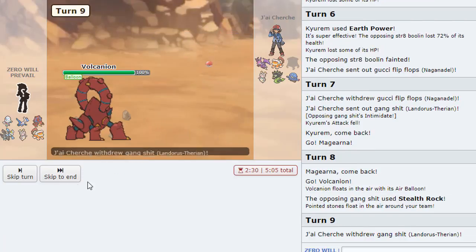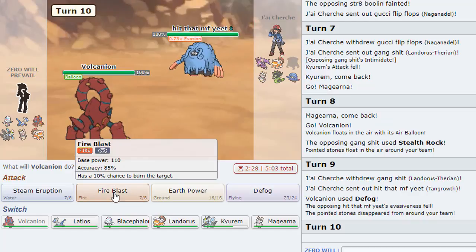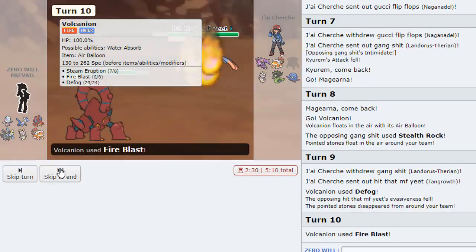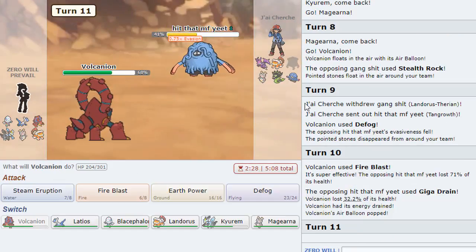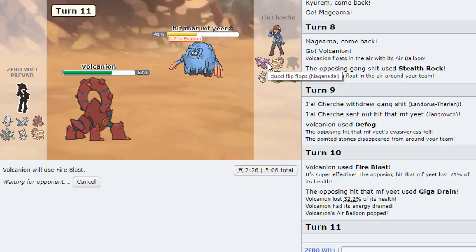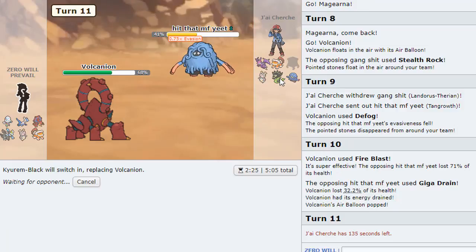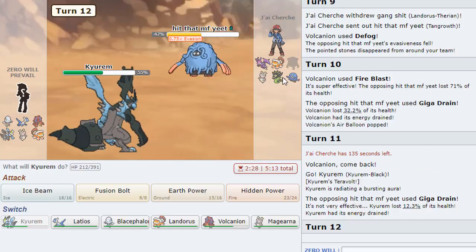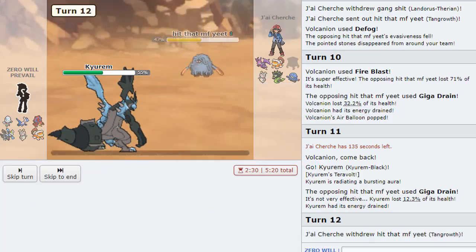Yeah, I can just easily Defog this. Okay, now I can, let's see. I think Fire Blast is pretty good. Yeah, that does so much. Like, I don't care if he goes for Giga Drain. I just Fire Blast again. Yeah, I think so. Or, actually, watch this play. He's gonna go Zygarde, and so I'm gonna try to make a double switch to my Kyurem. Oh. Okay, that's fine too, I guess. Just go for Ice Beam now.